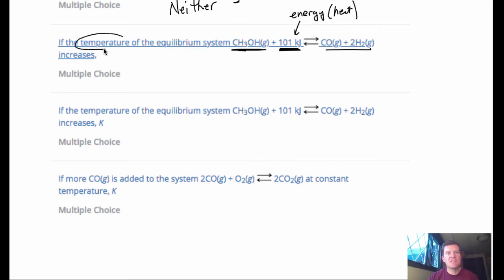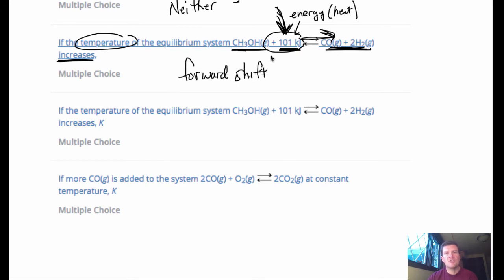So now it says if the temperature increases, that's like bringing in more on this side. It's like bringing in more of a reactant. This heat is like a reactant. If you add or increase something, it's going to shift away from that to use it up. So how does it use up that heat? It shifts in the forward direction, uses up this added heat to produce those products. So this would have a forward shift, to use up the added heat that you're bringing in. It already has the heat. It doesn't want more, so it's going to use it up by kicking in the forward direction. Okay?